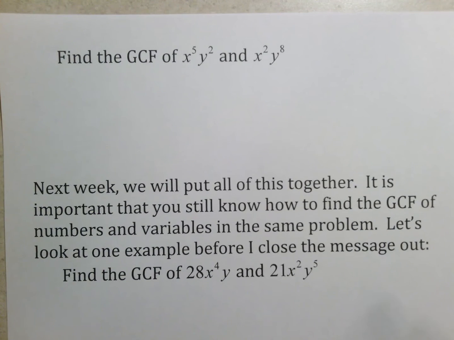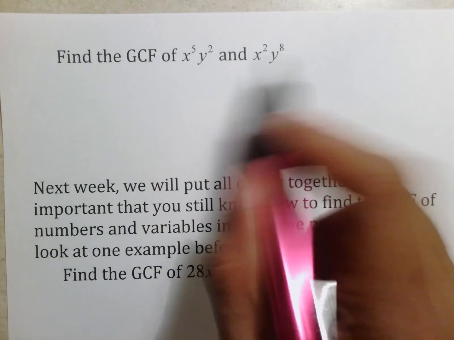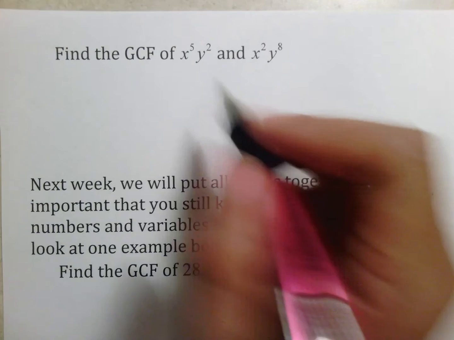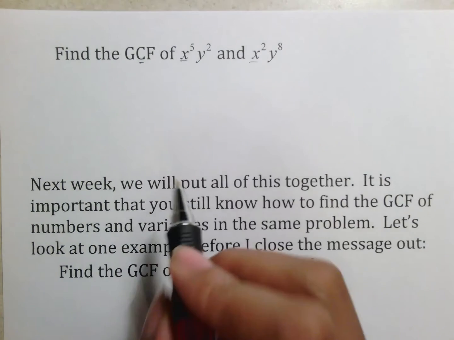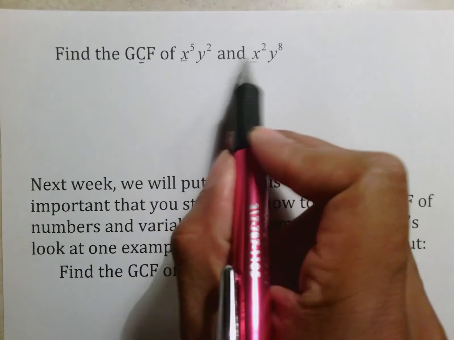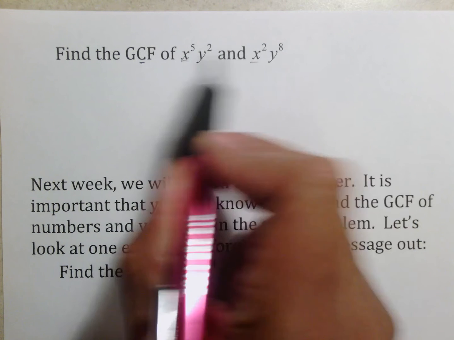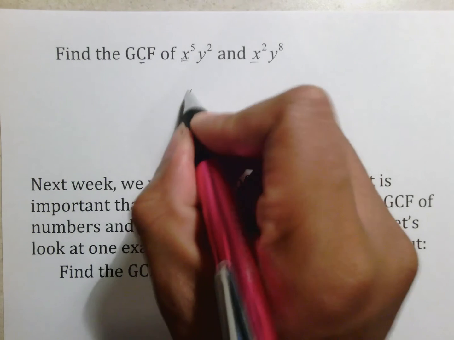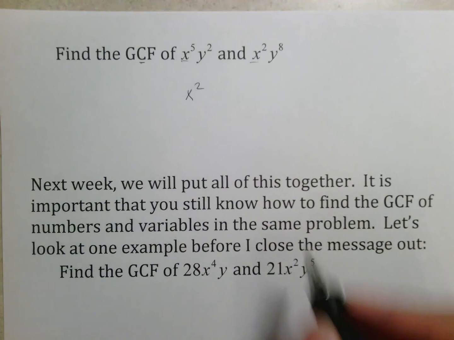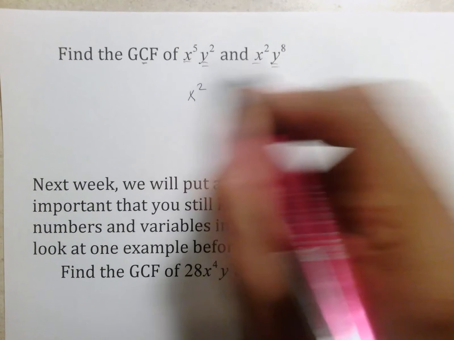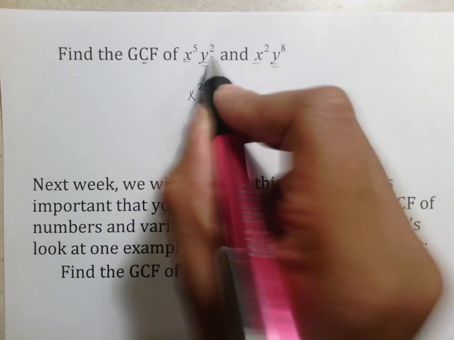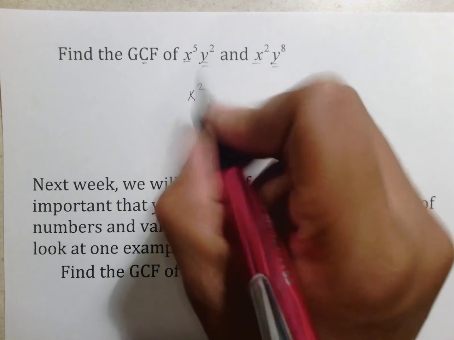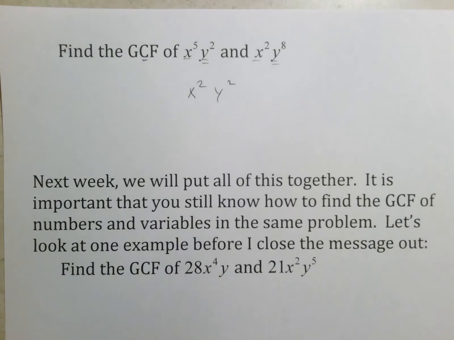And then you want the GCF of x to the 5th y squared and x to the 2nd y to the 8th. Again, you're talking about things that they have in common. Both of them have an x, so you say how many x's can you pull off for both of them. And of course, if that has 5 and that has 2, you can pull off 2. They both also have y's, so you say if both of these have y's, how many can I pull off of both? Of course, if that has 2 and that has 8, you can also pull off 2. And so that would be your GCF for these two.